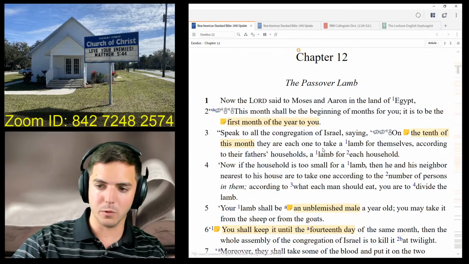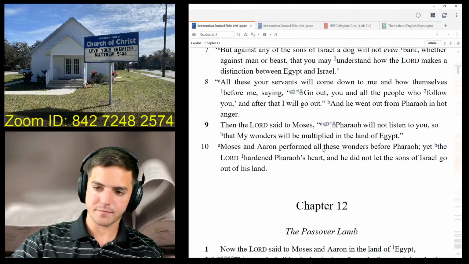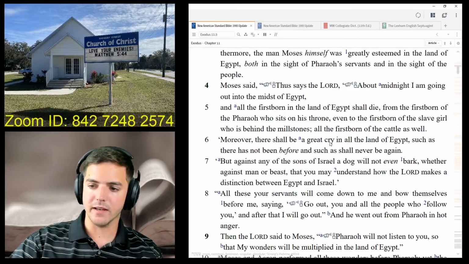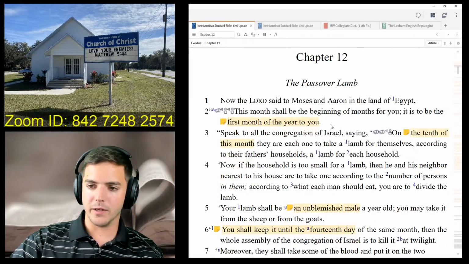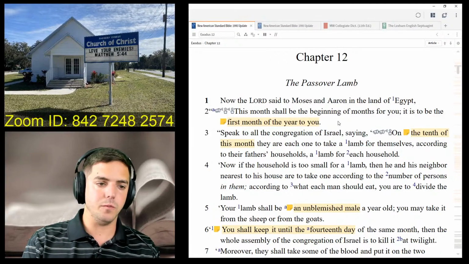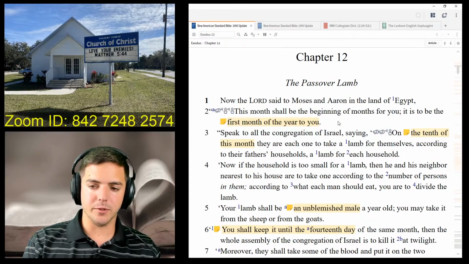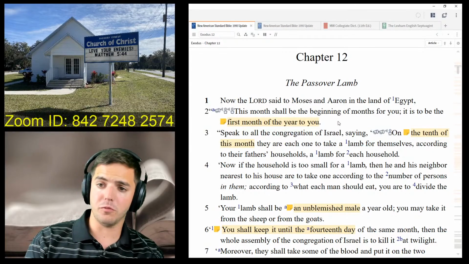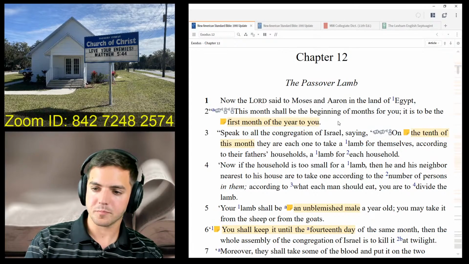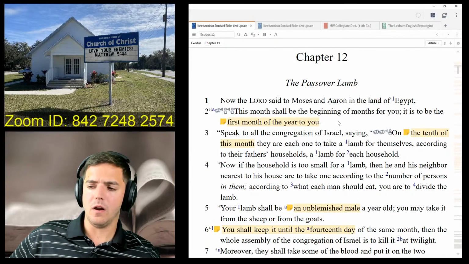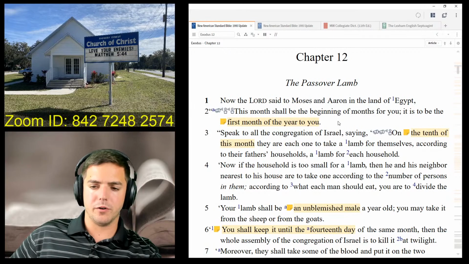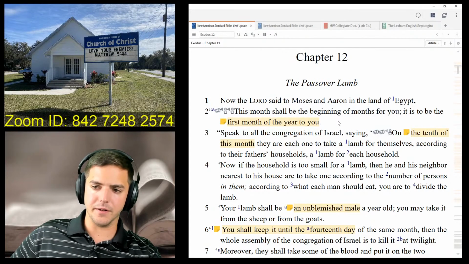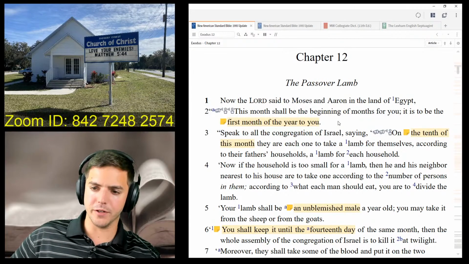Exodus chapter 12 is where we're going to go directly. In Exodus 11, the plague is introduced there in verses 1 through 10, but we're going to go ahead and go to Exodus 12 because I assumed that most people here are already familiar with the 10 plagues, especially the death of the firstborn in Exodus chapter 11. And so in Exodus 12, we have a discussion here of the Passover lamb. Notice the reordering of the calendar here in Exodus chapter 12 and verse 1 and 2.